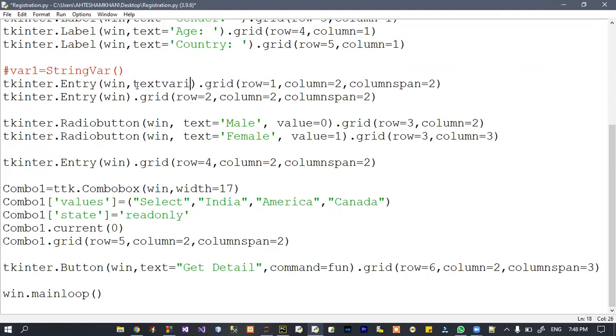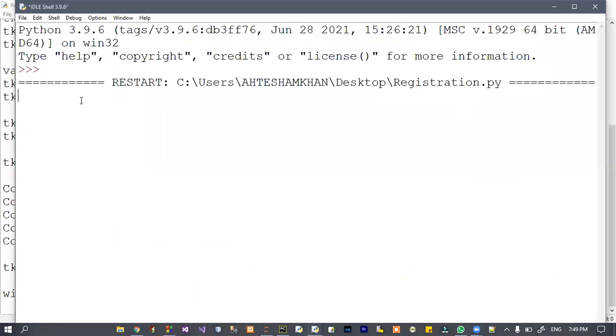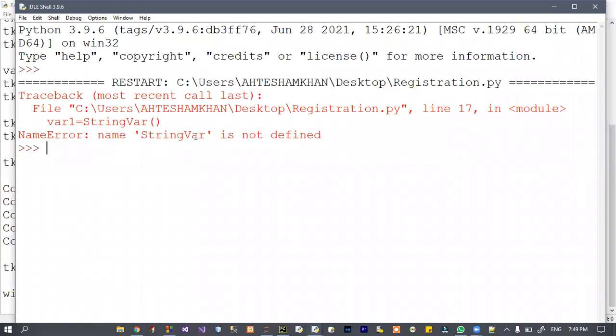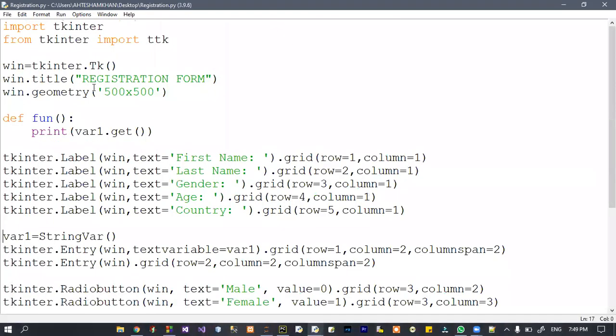Text variable is equal where one. Where is not defined.